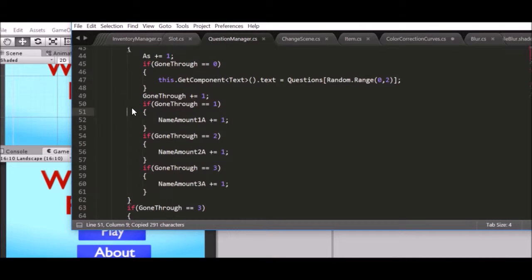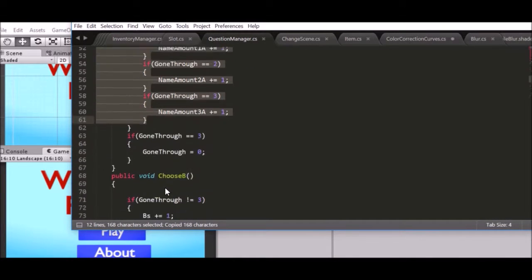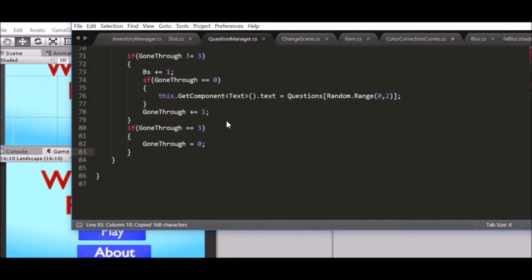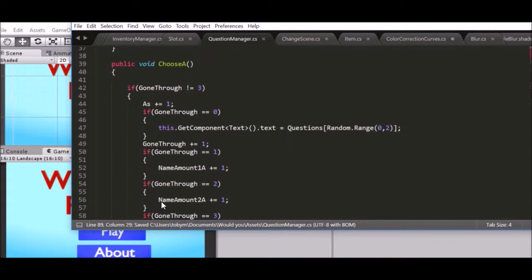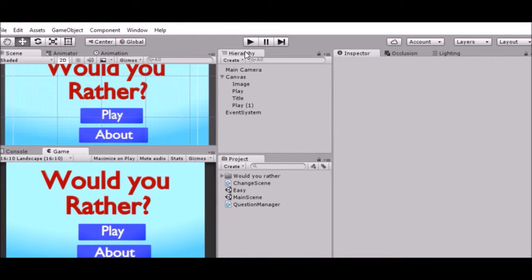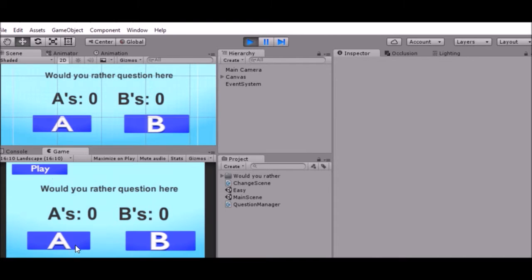Copy this, the if gone through, paste it in the B function, and turn it to B instead of A. There we go. We don't have any way of looking at that right now, so we just have to look at it on the side. So play. There we go.